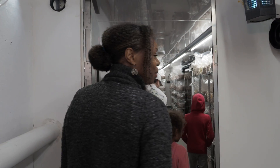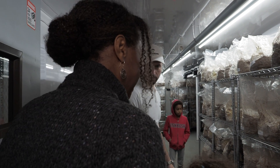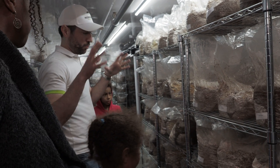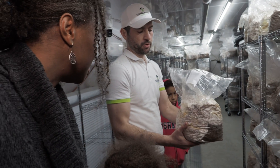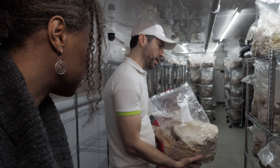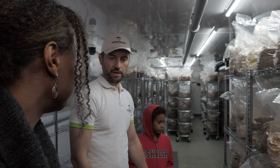Down into the bowels of Mushroom Direct — this is our dungeon. This is our incubation room. After the laboratory, we bring them here and they begin to colonize. It takes about three weeks to a month. You see how many of them are there? They've taken over the entire bag. This is where we can identify if there's any contamination with other competitors.